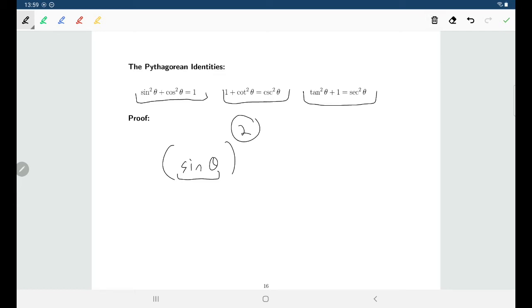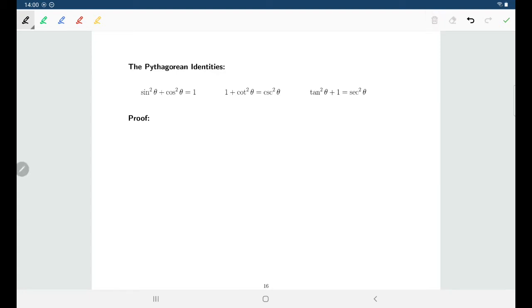One of the conventions that we have for notation is that to get away from having to use those brackets, if we want to talk about a trig function being squared or raised to a power, we put the square or whatever the power is right by that trig function. So when you see something like sine squared theta, what it really means is sine theta, the whole thing has been squared. And same thing with any other power. Sine cubed theta, that would be sine theta, the whole thing cubed. And similarly with any other trig function that we have.